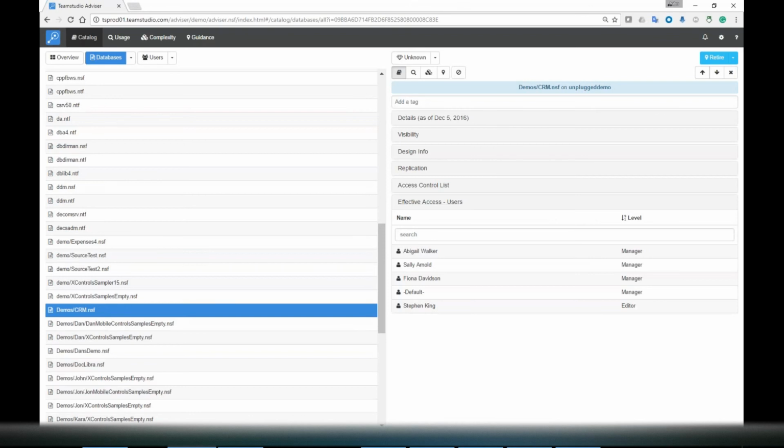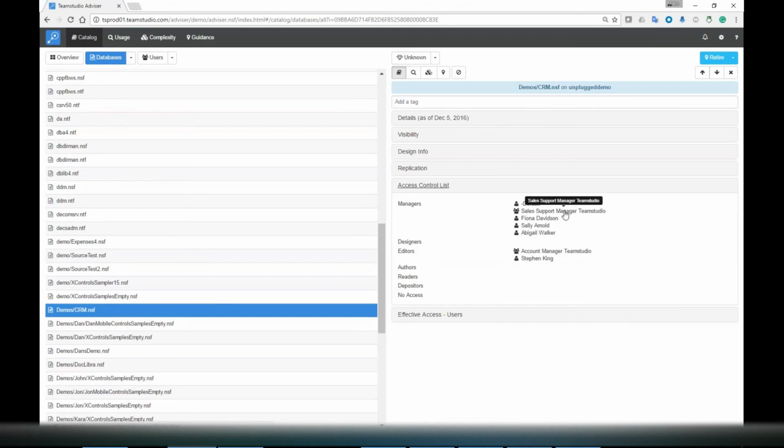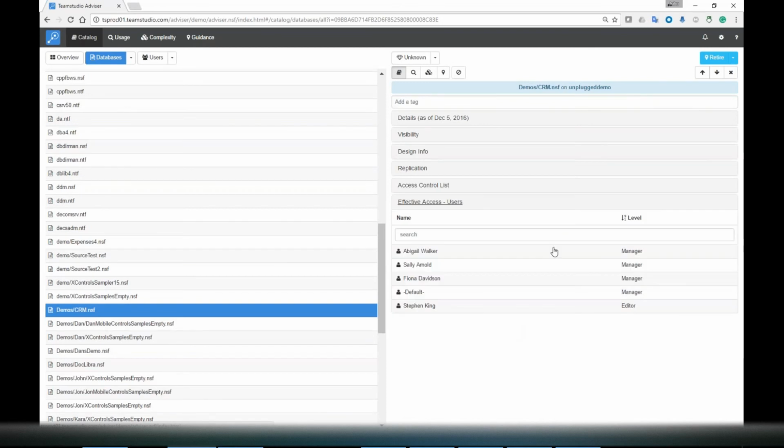So you can see in your access control list, you have a group in here. And then we go down to the effective access. It will go in and parse through that group and give you a list of all of the users and their access level. There's no limit to how many nested groups we will drill down through. So if you're listed in a regional sales group that's part of a country sales group and it's part of the company, you'd be nested 3 levels deep.